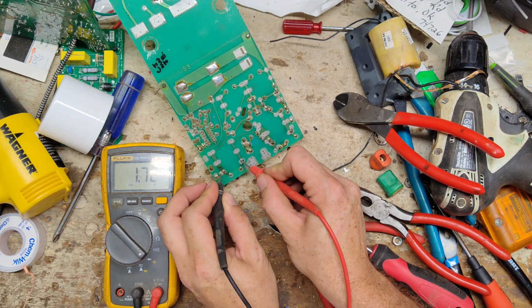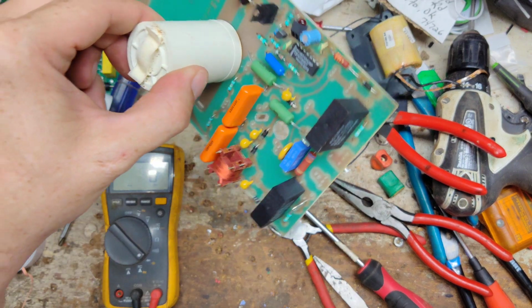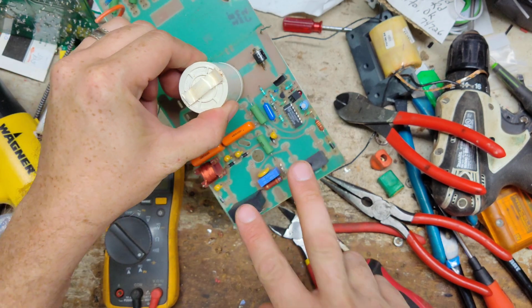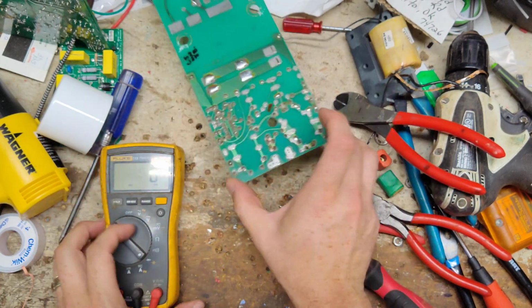There's two. I don't know about that, like that bouncing around deal. So we'll go ahead and replace both of these. We'll replace this one, these two, and the transformer. So let's get started with that.